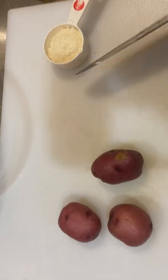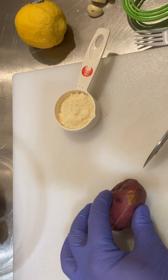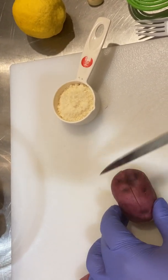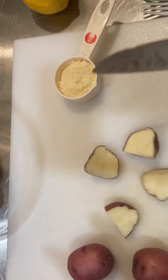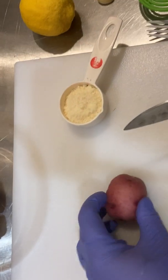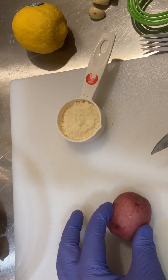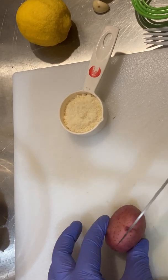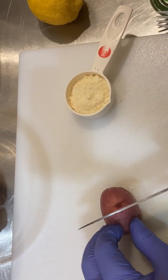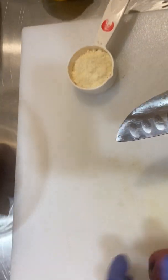We got some red skin potatoes and we are just going to cut them in half this way, then kind of roll it over once, cut it in half again, and then give it a little turn. We have effectively quartered our potato, and I'll show it to you again. So we just cut it in half, kind of keeping it pinched together, kind of roll it over, cut it one more time, and then you can kind of just cut it in half that way. And we have quartered potatoes.